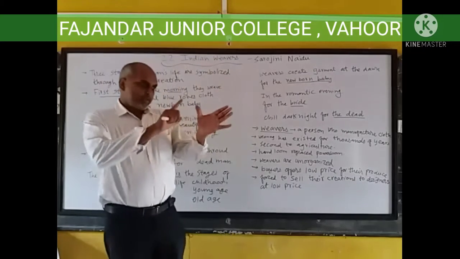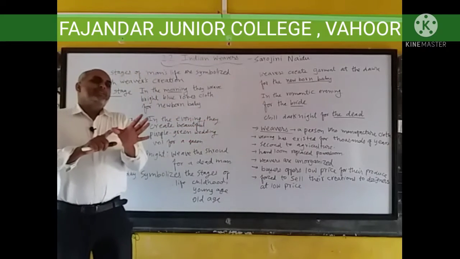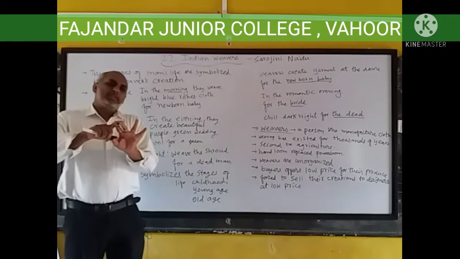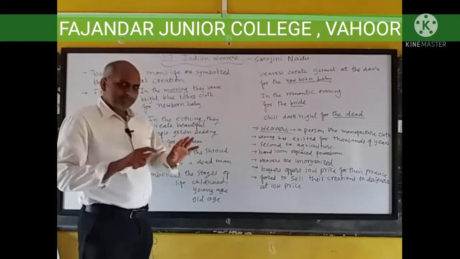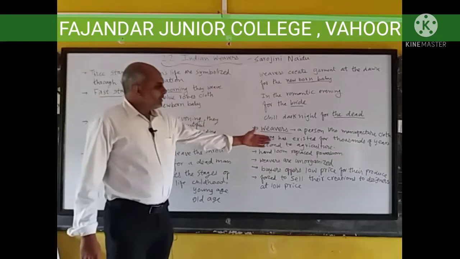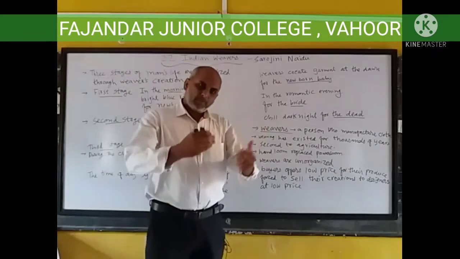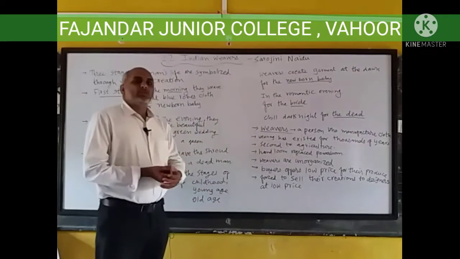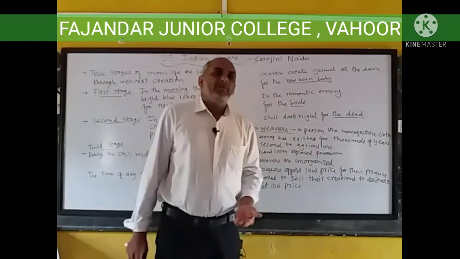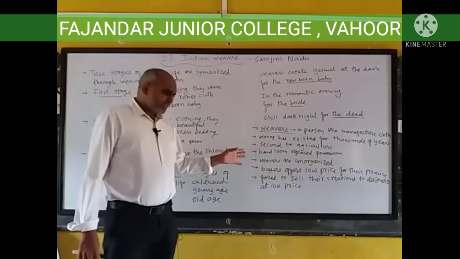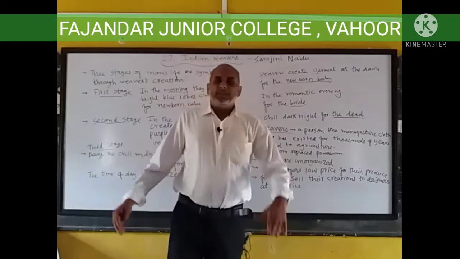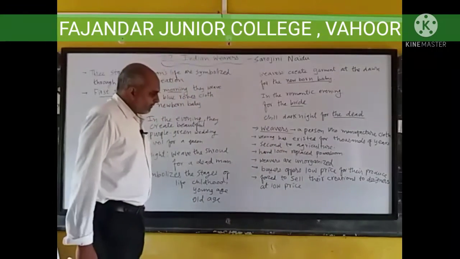First one, newborn baby, first phase. Then the second phase is the young age, and the third phase is the old age. So with the help of these three phases, she has highlighted the main theme of the poem, and she has asked the weavers what you are weaving at the time of morning and at the time of evening. They reply that they are preparing the clothes for the newborn baby, the garment, and at the time of evening, when asked what you are weaving, they say that we are weaving the cloth for the bride.